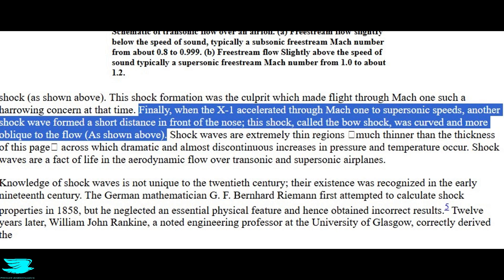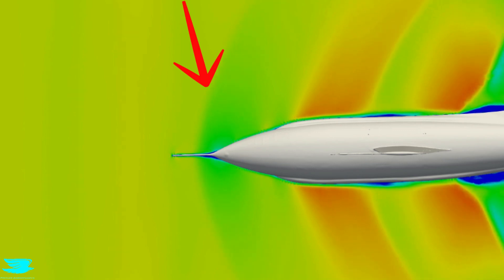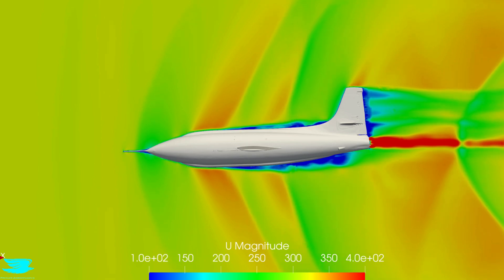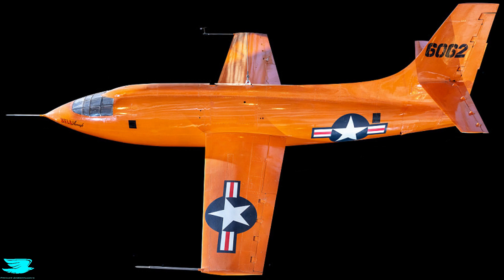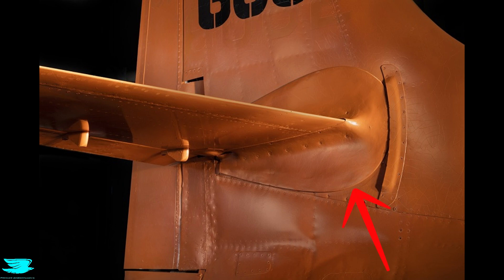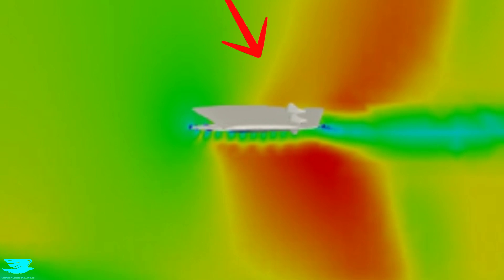The final shockwave location given in the document is a shockwave forming a short distance in front of the nose. I'm not sure if this refers to the same shockwave in front of the needle nose or another one in front of the regular nose — in this simulation we get both. Another very important aerodynamic feature at Mach 1.06 is that a shockwave formed over the horizontal stabiliser at the back. This shock formed ahead of the control surface, and it's well documented because it rendered the elevator ineffective at controlling the plane's pitch. During the flight, Yeager reported this trouble, and due to quick thinking they switched to rotating the entire horizontal stabiliser to control pitch. Once Yeager did that, he regained control. In this simulation, we do get this shock ahead of the elevator, so that's another detail the simulation gets right.